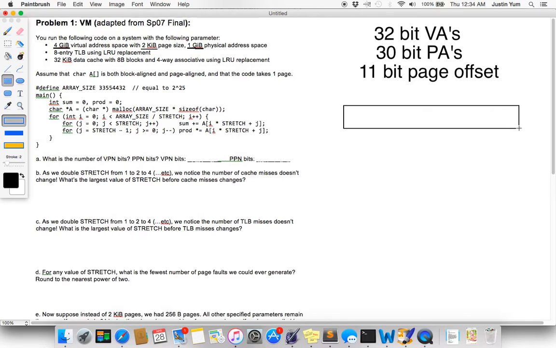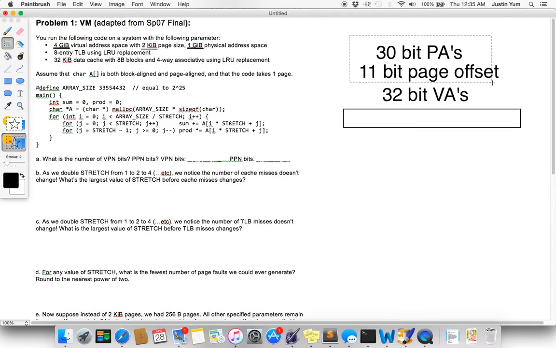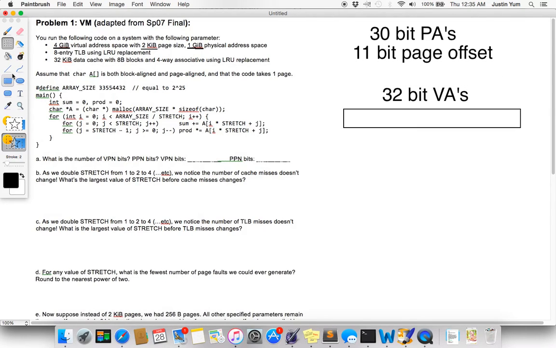The entire virtual address is 32 bits. Make sense? So let's move that up here. This is 32 bits total. Does that make sense? Okay.